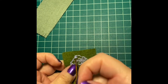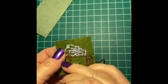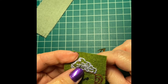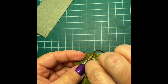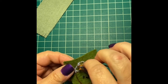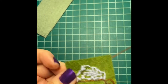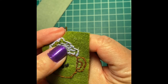Okay, so I want to show you the seed stitch, and I came up through the back with a knot, and I'm just going to make a little tiny stitch. The seed stitch is random. Think of sprinkles on a cupcake, just little tiny lines. And honestly, if you don't like French knots, if that was a little difficult for you, I would recommend just doing this all over the rest of your latte drink. And it doesn't look like I pulled my thread all the way through. Okay, there we go. I'm going to go ahead and pull through to make some tiny stitches, and I'm just going to do that all over my little latte.